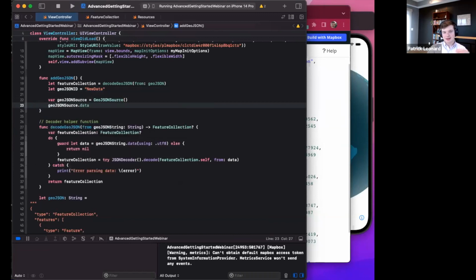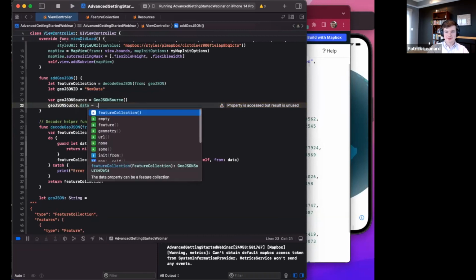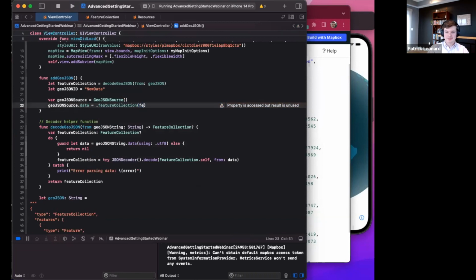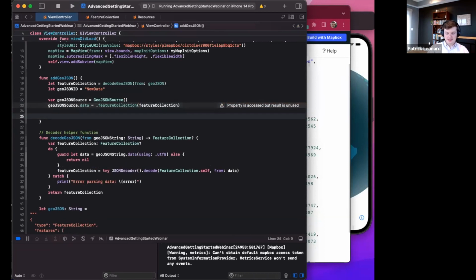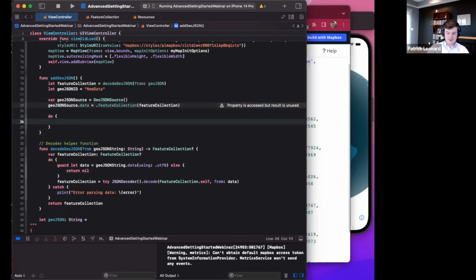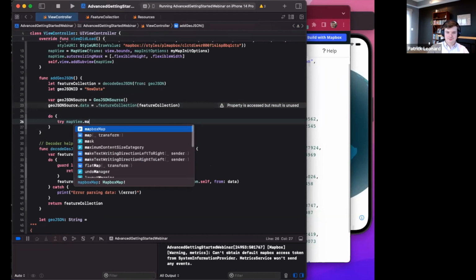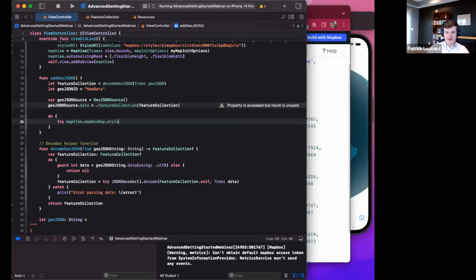And then once we've created that source, we'll set the data that we just added to that source. So it'll just be feature collection and then feature collection. Finally, we're going to add that source to the map. So we'll have to wrap this in a do try. And then we'll add it to the style source.